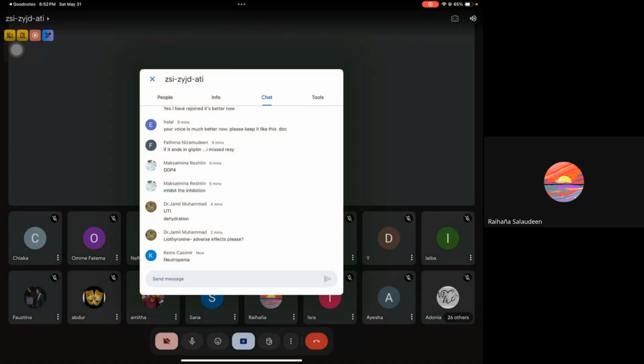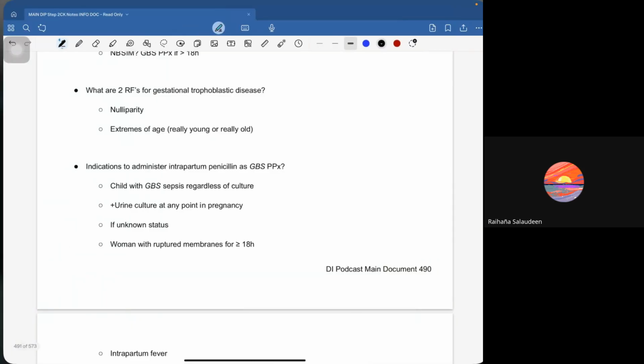So liothyronine. The side effects of liothyronine are going to be the same as those of hyperthyroidism, right? Tachycardia, heat intolerance, tremors, arrhythmias, atrial fibrillation, myopathy, right? Increased reflexes of the body. All of these things are going to be present with these.